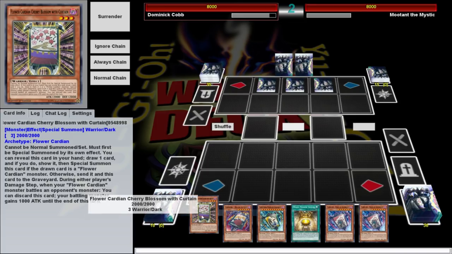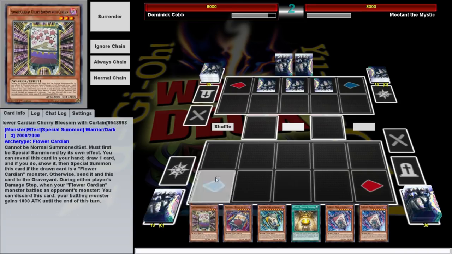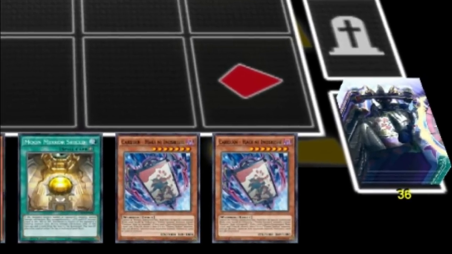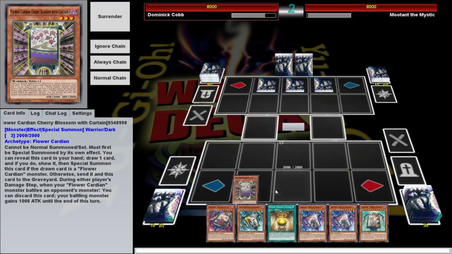Let's call it Curtain. But you have to reveal the top card. If it's a Cardian, special summon it. If not, they both go to the grave. So it all comes down to this. If this is a Cardian, our plays are active. If not, doom awaits us. Our plays are active, ladies and gentlemen.